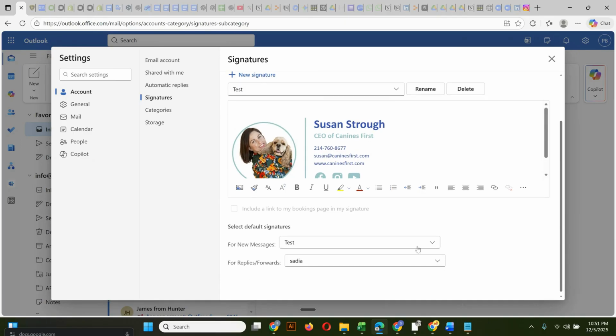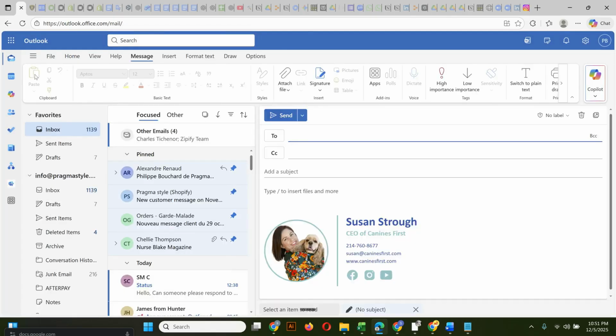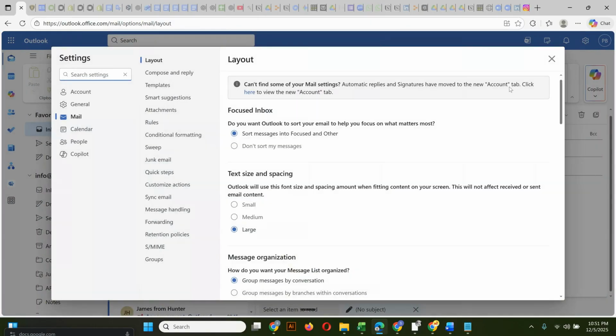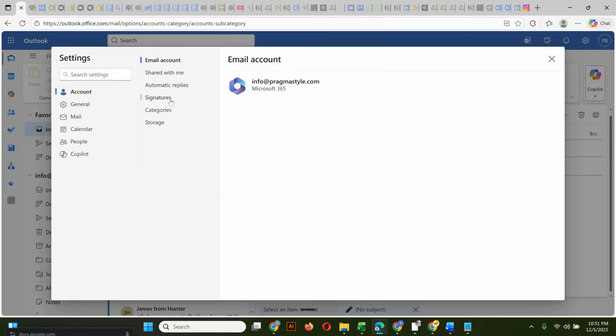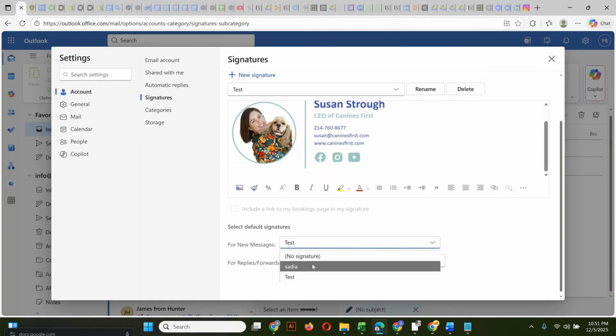It's done. Now we will go to composing an email. Look, it is here. If we want, we can select the account signatures. Here we used the test email, that's why signatures are showing.